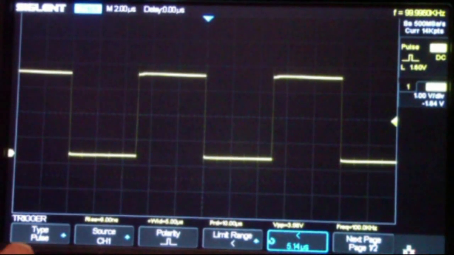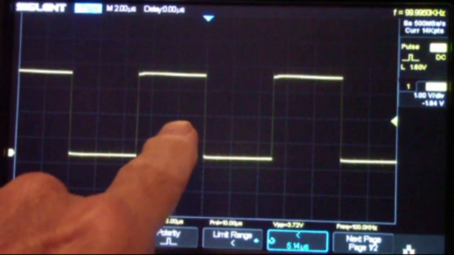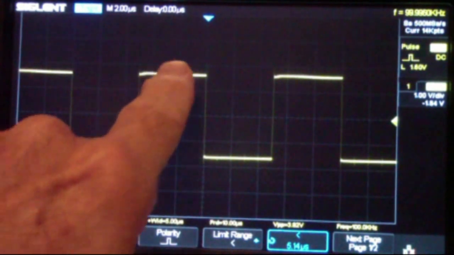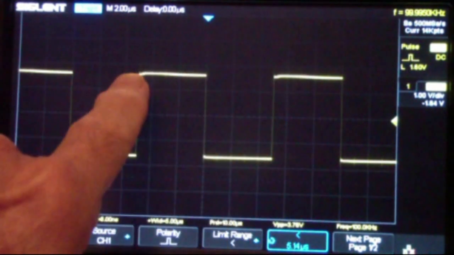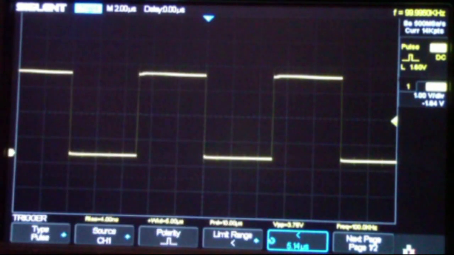I've now selected the pulse type trigger, positive going pulse. I've set the limit range to less than 5 microseconds. This happens to be a 10 microsecond period, or in other words, the positive pulse is 5 microseconds long.